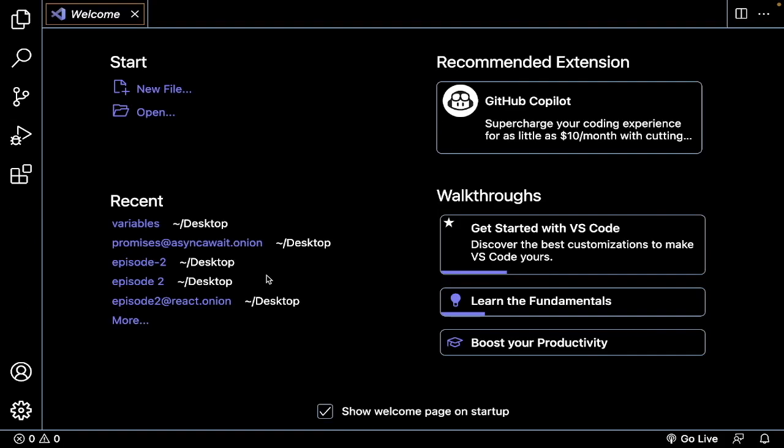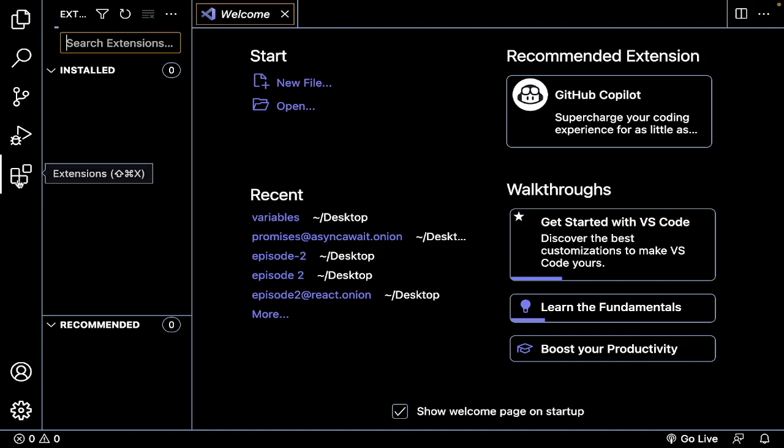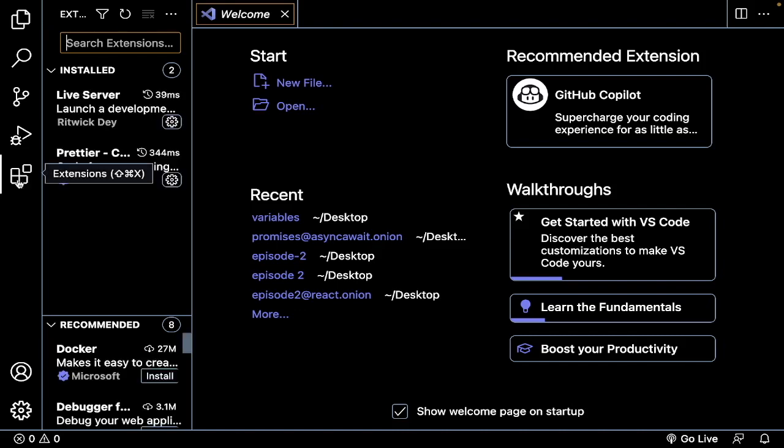And over here, the first thing I want us to do is to open the extensions panel and install an extension called Live Server. I already have it installed. What it does is that it creates a localhost and re-renders your code whenever you make a change to it and save. So you don't have to manually run the npm start command at all times to update changes to your code. So you can get it downloaded.